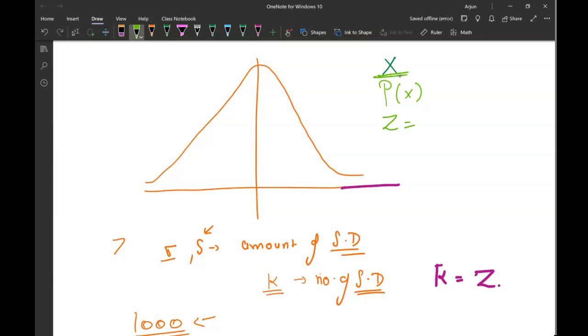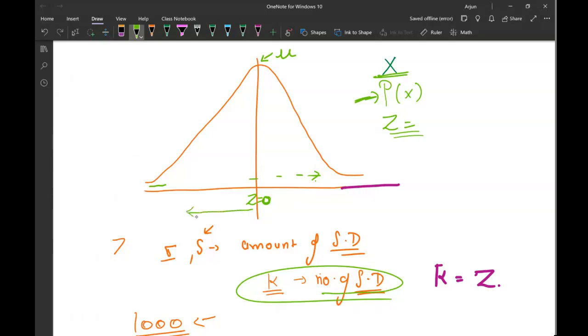So we still haven't talked about this, but we've talked about probability, which starts from 0 and goes in this direction, and now we are talking about the z-score. So z-score, which means the number of standard deviations also. Z-score right in the middle is 0, where the mean value is. This is the mean value, and you move in the left-hand direction for the negative z-score, and in the right-hand direction for the positive z-score.